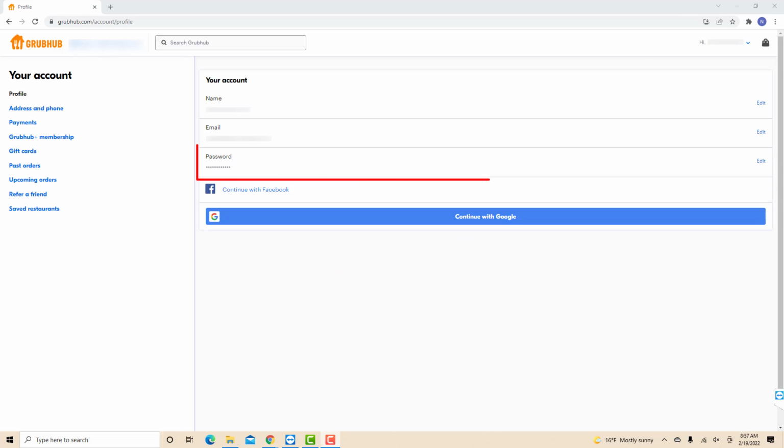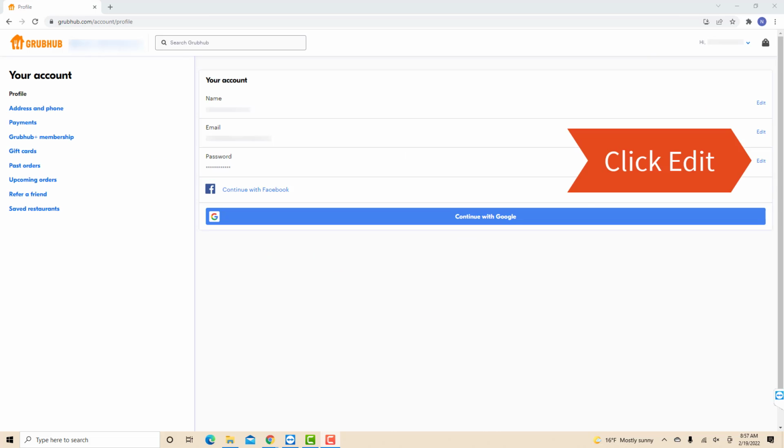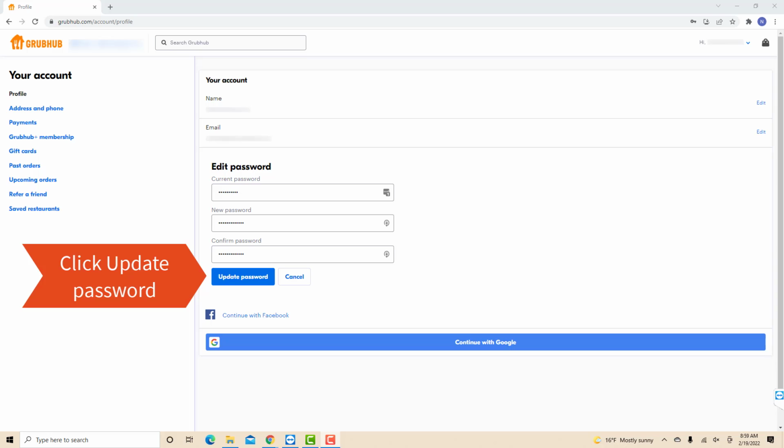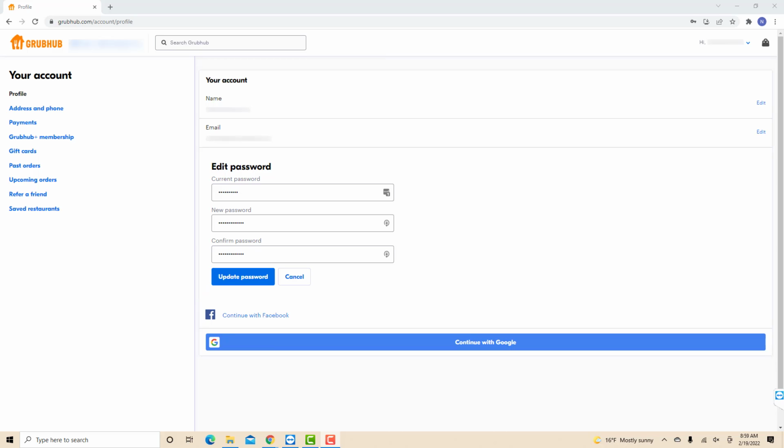Under your email, you will see a section for password. Click on the Edit button beside it. On the first field, enter your current password. Then on the second and third field, enter the new password you wish to use. Once you have entered the required information, click on Update Password. That's how you change your Grubhub password.